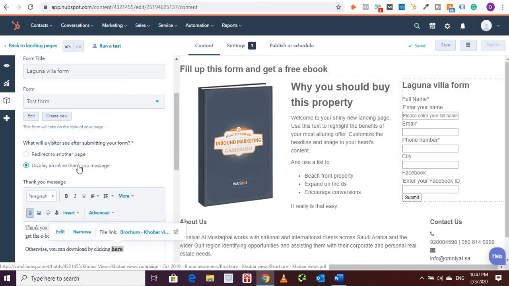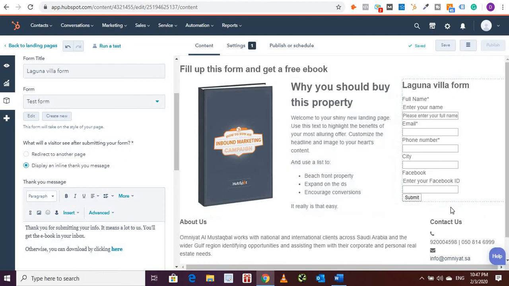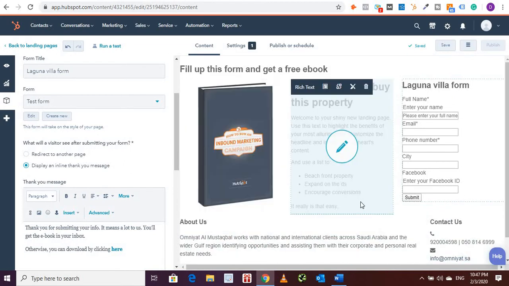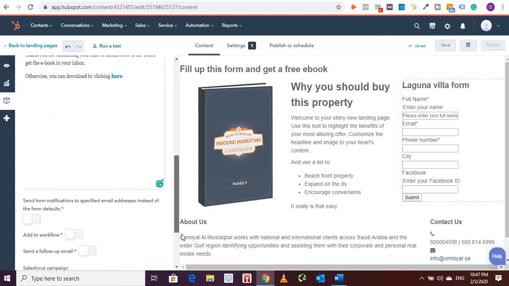If you're using an inline thank you message, then you can put this information or whatever you want, and the message will show on the same landing page. Okay, but the disadvantage of this is that you cannot differentiate the traffic, right? You will not know how many people came and how many people went to the thank you page. So it's not the best practice, but this is an option which can be used.